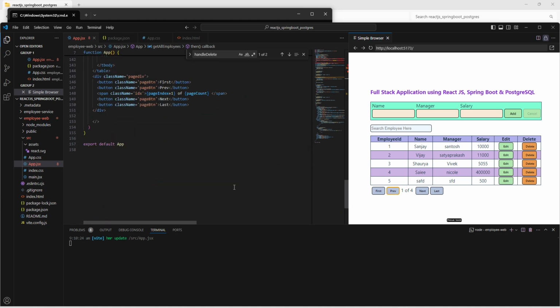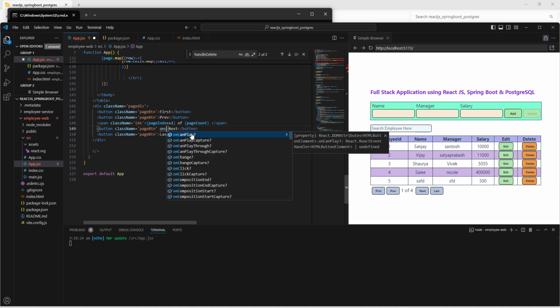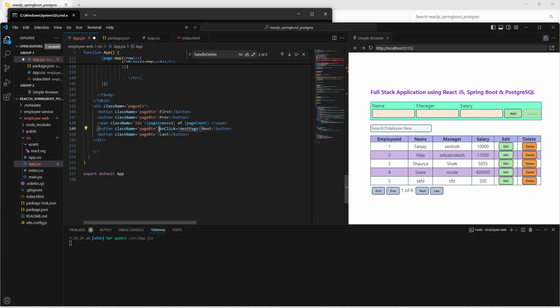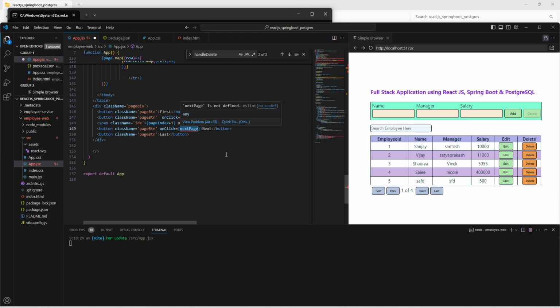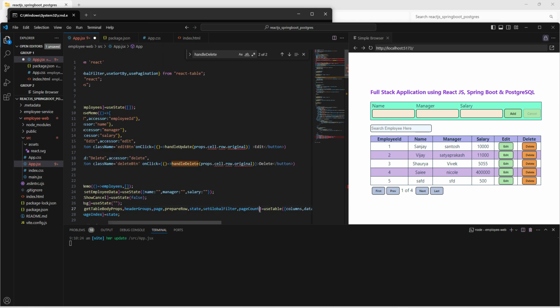So we need to implement that functionality, so we can add it here, like the next button. On click it should show the next page, and same on click of previous it should show the previous page. Fine, we need to add this into our hook, which is here, one for next and one for previous page.